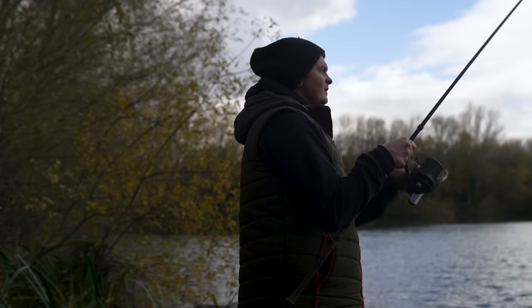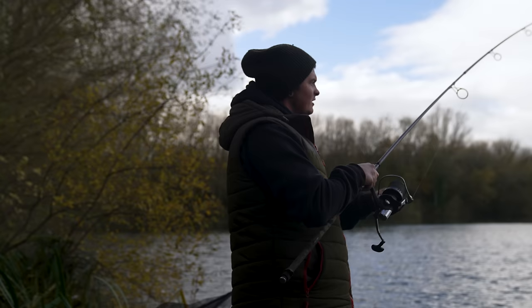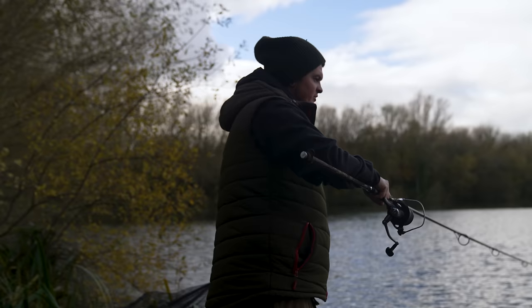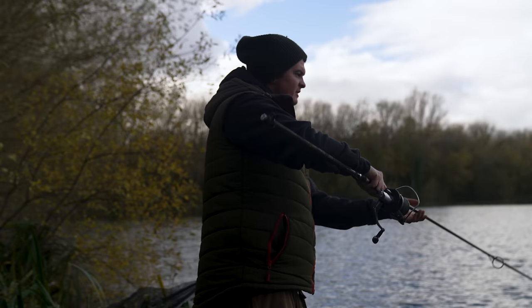Well, I just sat down to have a bite to eat. I've been saying to Vinny we were going to grab a bite to eat and I was going to redo my rods because I've been hammered by the coots again on this spot and I've not had a daytime bite anyway, so just thought I would freshen everything up, get it ready for later on. Literally just sat down, chucked my phone on charge and that left hand rod's just absolutely melted off. The coots have only left that spot about 30 seconds before I had the bite.